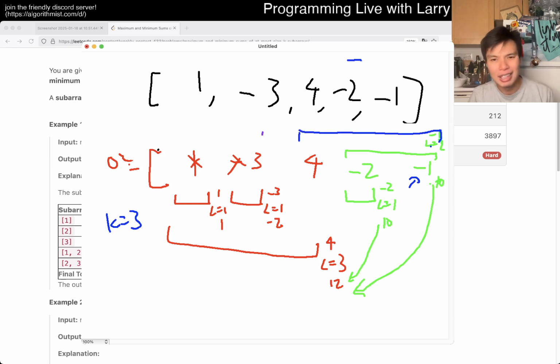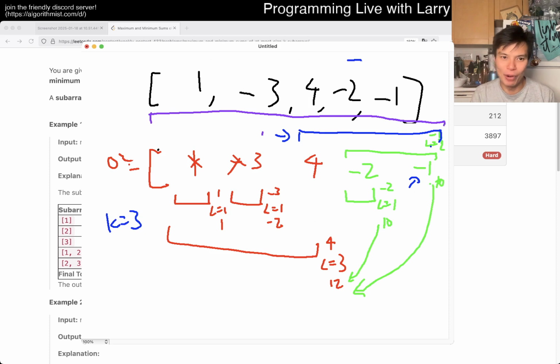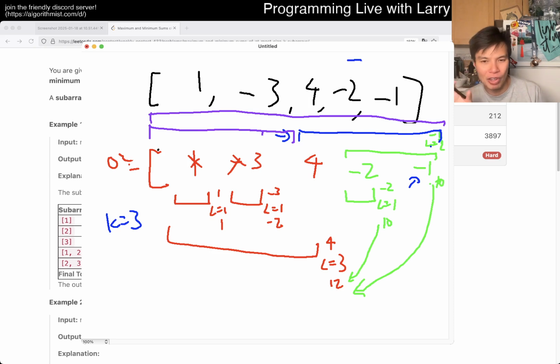I'm not going to go over it in detail, but now this blue part is equal to this big purple part minus the small purple part. So then it's just about binary search and making sure that you have the indexes right.